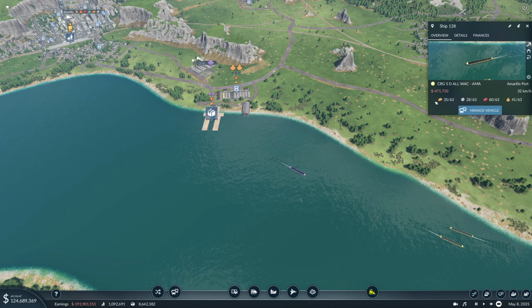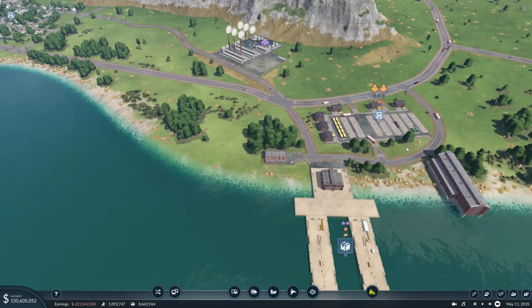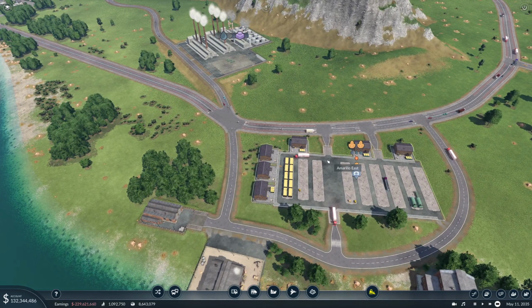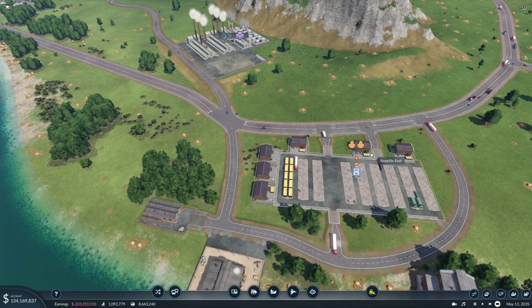You are bringing down. You're actually bringing down some food for some reason. Machines, some construction materials, and some grain. Okay. You picked up a bunch of grain.